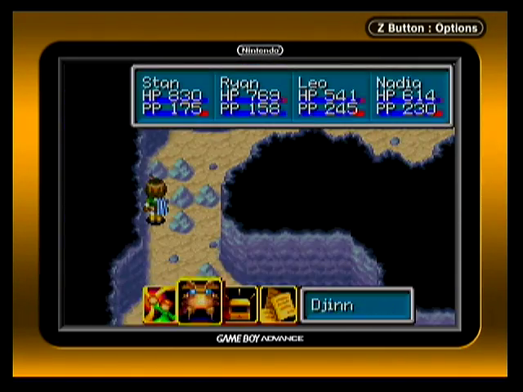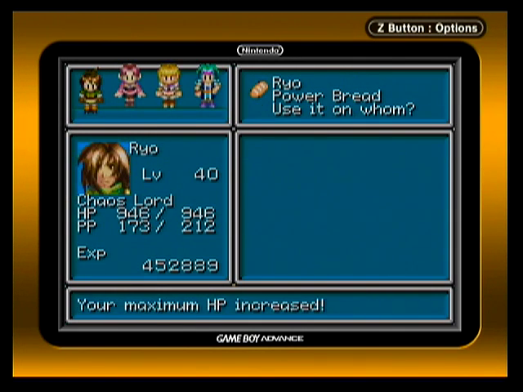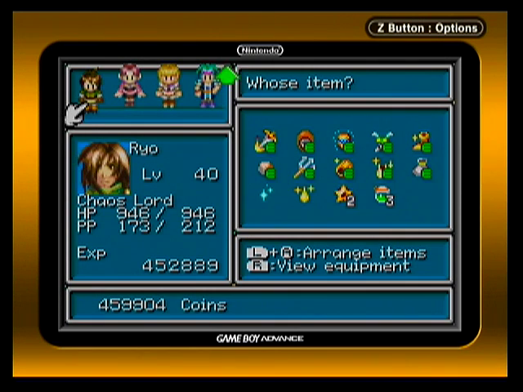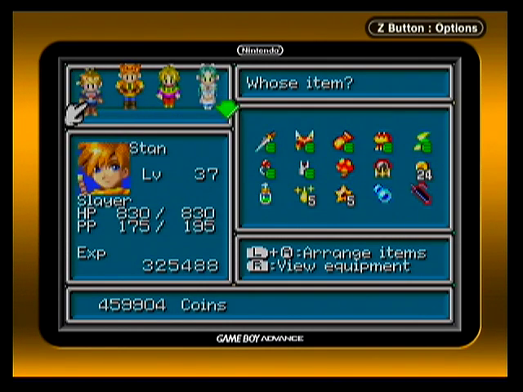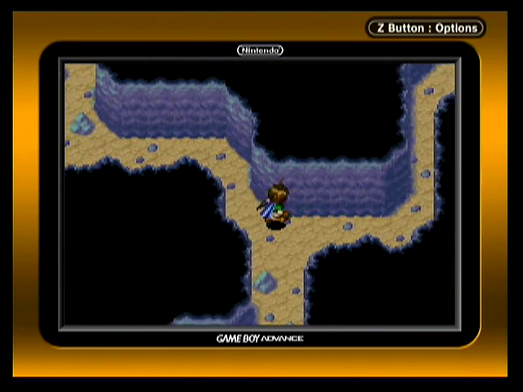We got power bread, which we're gonna feed to Ryo. Ryo has so much HP. Yes, like I just noticed. Look at all that HP, compared to everybody else who has like 600.